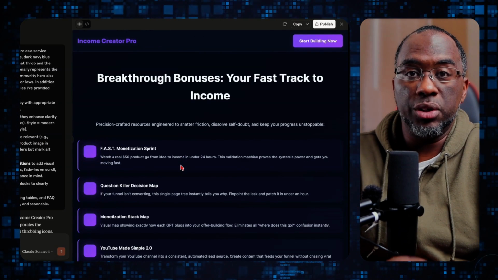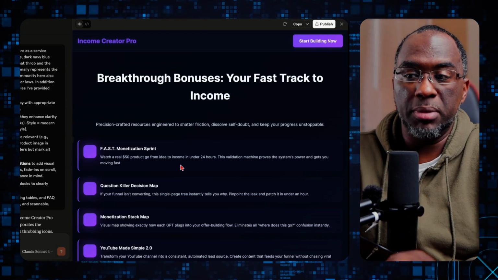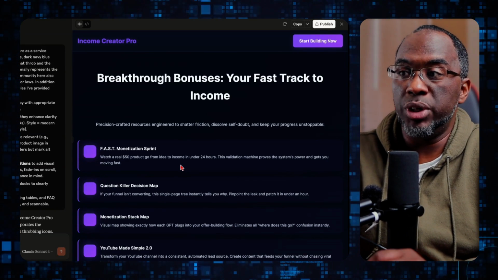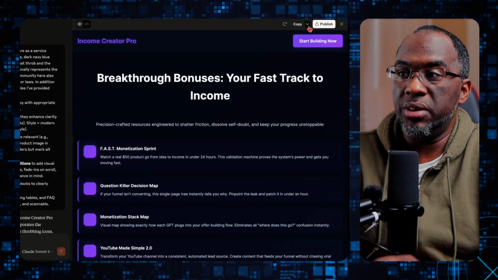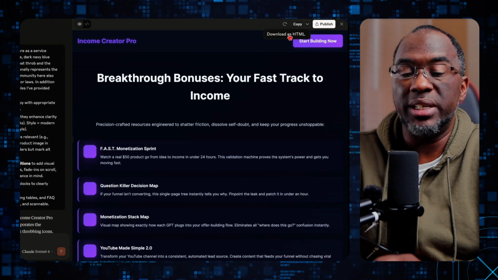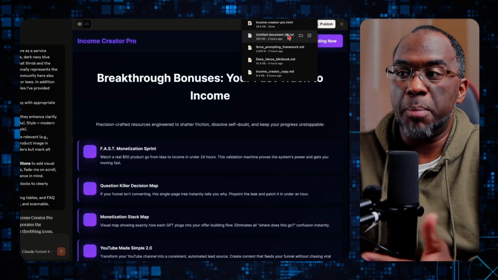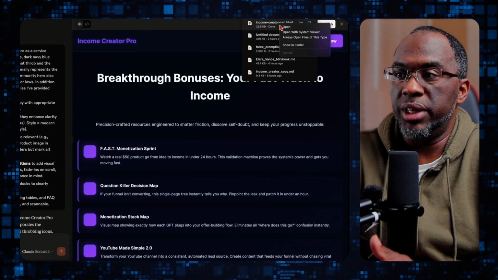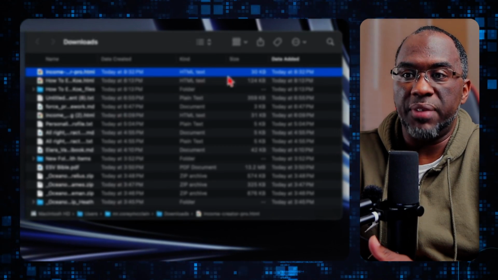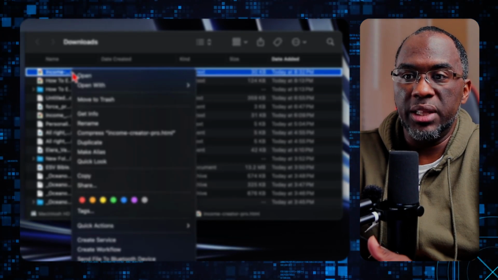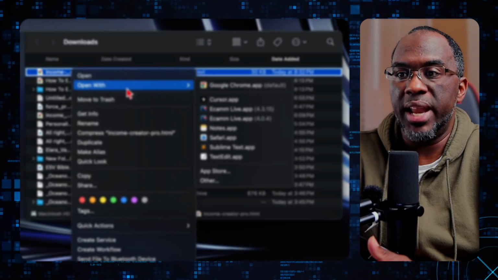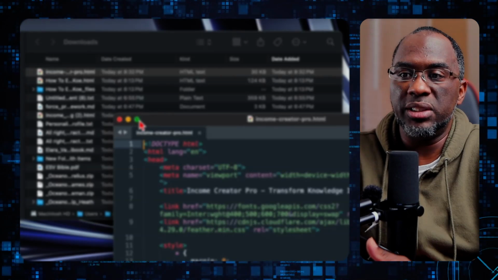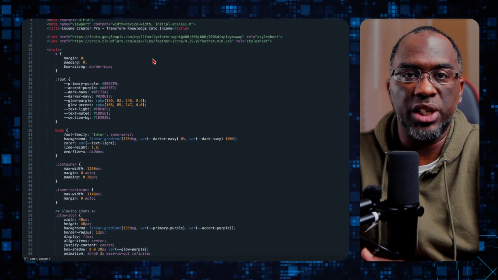So now we could keep working in Claude, but the problem again with working in Claude is that it has a short context window. So this is what we're going to do at this point. You want to come right here at the top, press the down arrow, and then download as HTML. That's hypertext markup language. You can see that the file is saved right there. Now what I want to do is click on the folder and go to that file. I'm going to right click on it and then I'm going to open with. Now what we want to do is open with Sublime Text app. And basically this is an app that allows you to save HTML code.